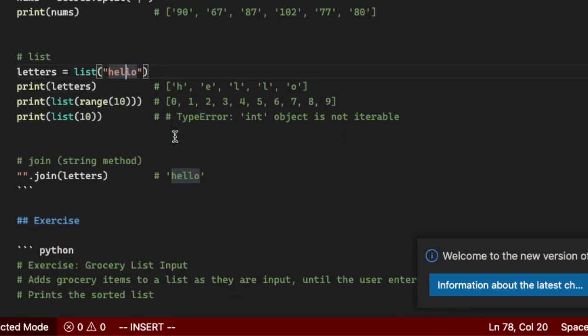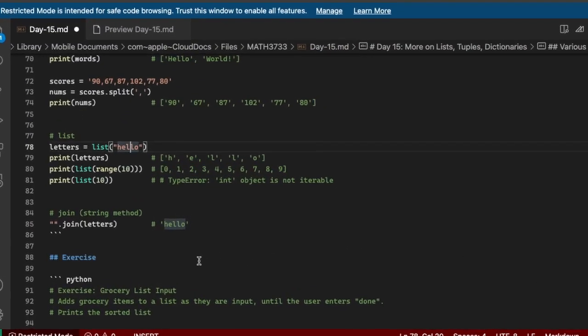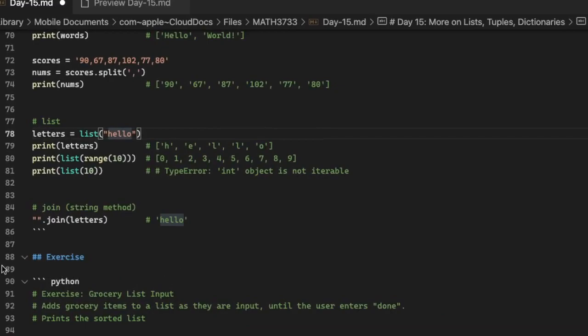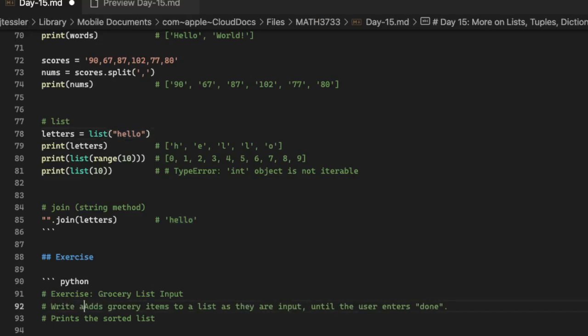So I have an exercise down here just to play with a little bit. Let me zoom back out and get this out of the way. Here's a little exercise to play with some ideas, putting these ideas together with things that we've done before, not necessarily related to the methods above. Let's write a function, and let's call it my grocery list.